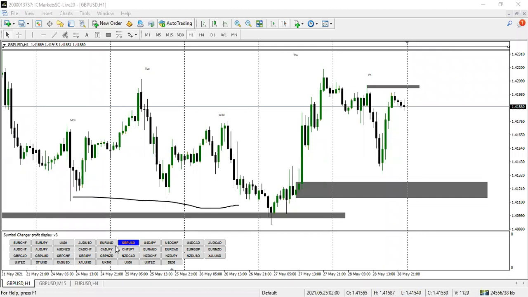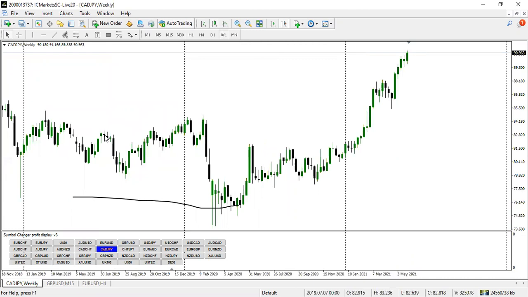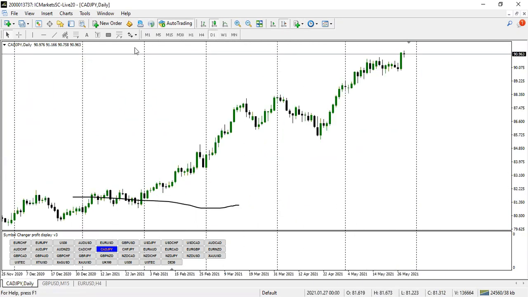So the next pair we're going to look at is CADJPY. Now on the weekly time frame, we can also see it's going higher. Daily time frame is going higher. It has already taken out a liquidity here, and price did not really give us any. It was already accumulating. So this was the current yearly high. Then price came back and took out that high. That's the liquidity. Anyway, we actually cannot find a confirmation there.